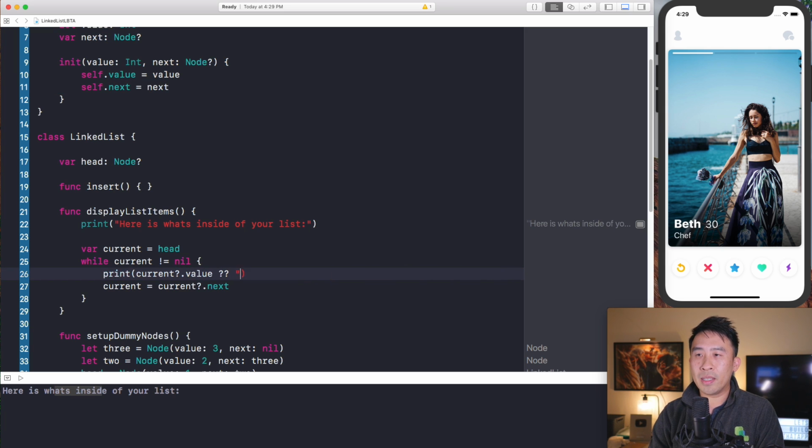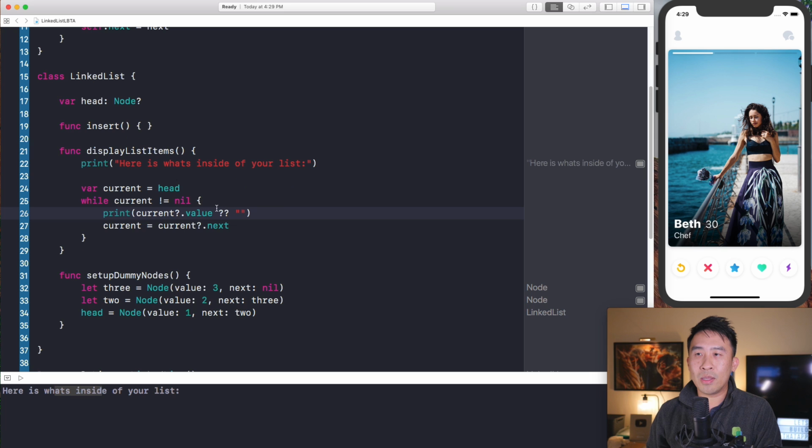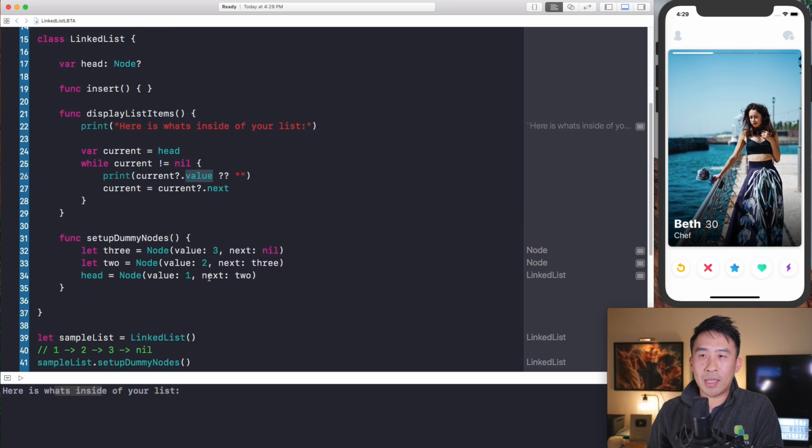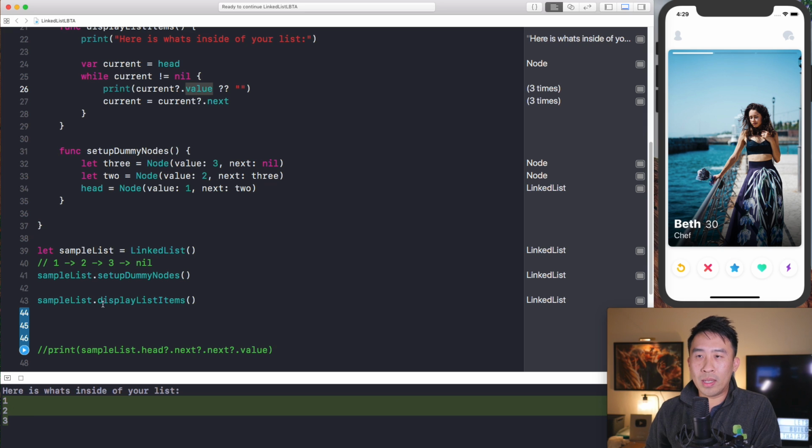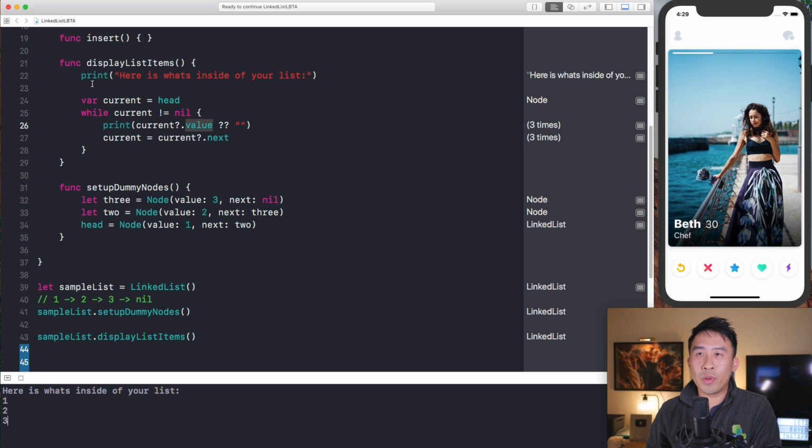You can get rid of that little warning there by just using the nil coalescing of 2 question marks on this optional object here. And then what you'll get, if you run this all the way at the very bottom, is that the items inside of your list are just 1, 2, and 3, right? So that's exactly how the print statement works for this while loop. Hopefully this makes sense.